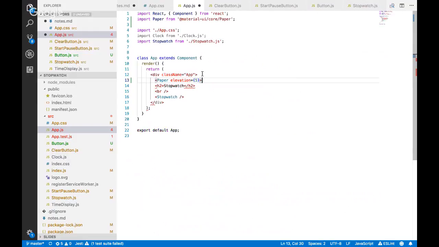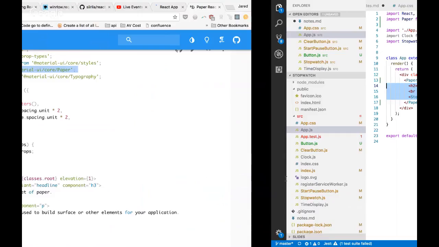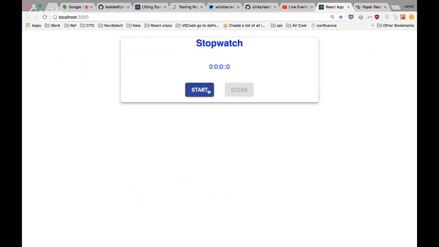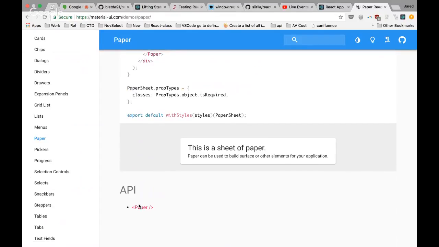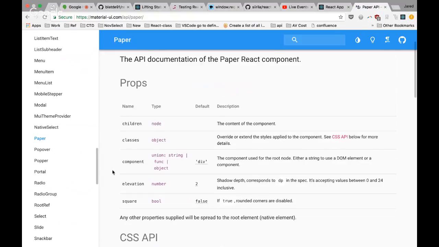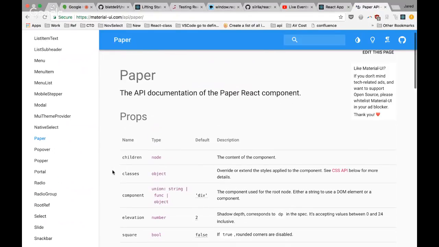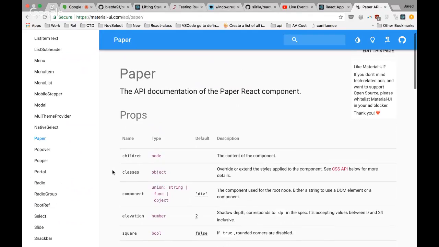Let's make it a little lower. We don't want it to look quite as crazy. I'll just indent these guys. Now we've got our stopwatch set off on a little piece of paper. Looks separate. All right, we just gave it a whole bunch of styling like that without having to do any real work. And if we want to change that, I don't think so, but that would be an awesome prank to have in here. Really all it means with paper is it just means elevated. So I think that's the only thing that this is doing, just popping it off the background so that it looks like a sheet of paper.